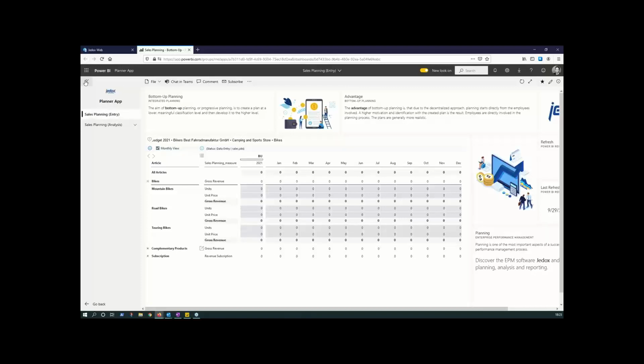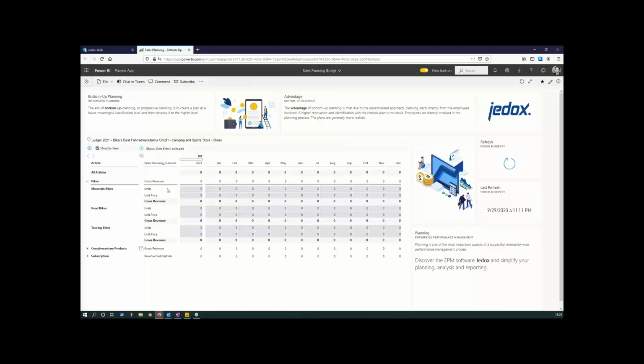Now I hide the navigation menu. Then we can key in the numbers, because now I'm in the role of the planner. I'm Steven now, and I can enter my budget values. I can base my budget values on different presets, but we start with a copy of the target, so that we base our numbers on the target set by the Office of Finance and the executive team. Now I could also adjust the units and the unit price on an aggregated level, but I could also adjust it on a monthly level.